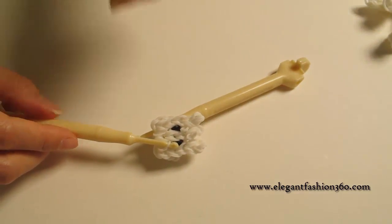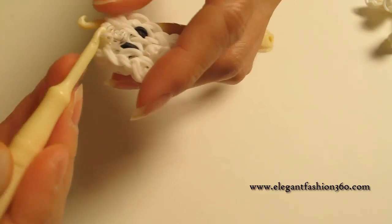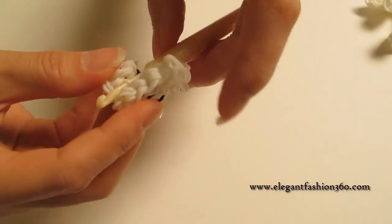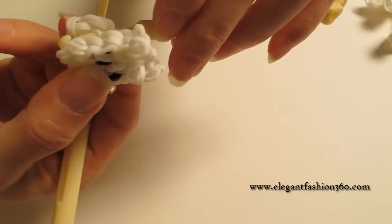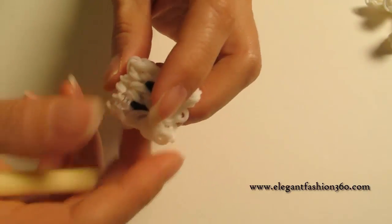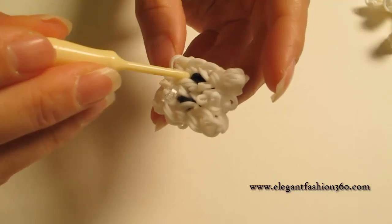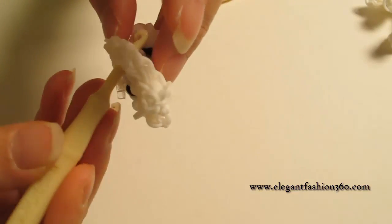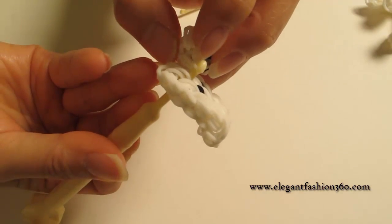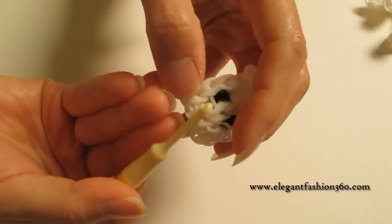Now we're gonna take one secret and click here, and you can release your hook. Now we got one side done, and we're gonna come back and do the other side. So you can release this hook here, and again we're gonna find the center between this and this, and put your hook through and grab the other end of the single band right here, and then just grab it through here like this.